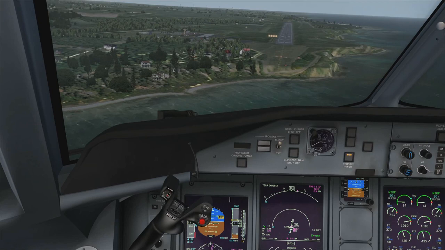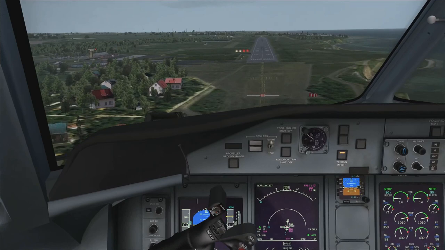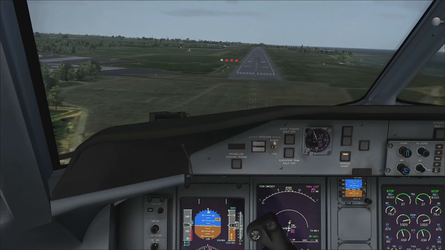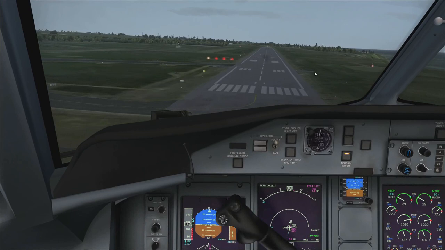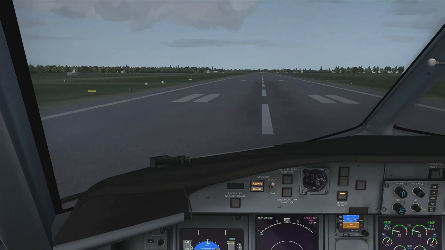Start to idle the power now and watch it just sink. That crosswind. Watch the speed, please. 100. Get down. There we go. And then an easy dock, of course, sticks to the ground.